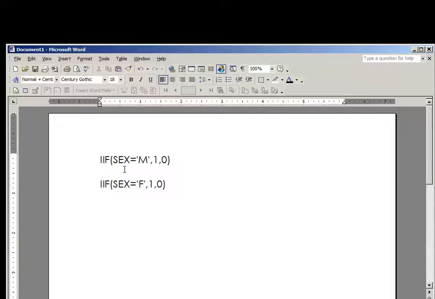If you create expressions like this, you need to know what the data item is in MMS, so you're telling the system exactly what data item to look for, and you need to know exactly what the values in that field might be. In this case, M or F for male or female, and capital M or F. If I do a lowercase m here within those single quotes, the system won't recognize that because that data is capitalized. So if you were going to do a similar expression for something like counting up students in a particular grade level, you'd need to know what the MMS data item is for grade level.